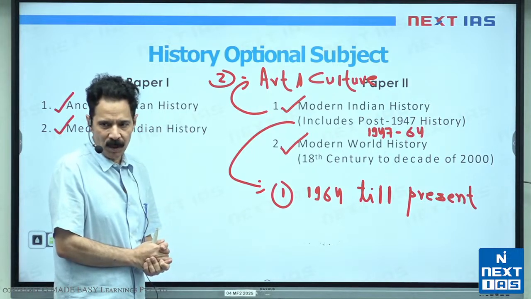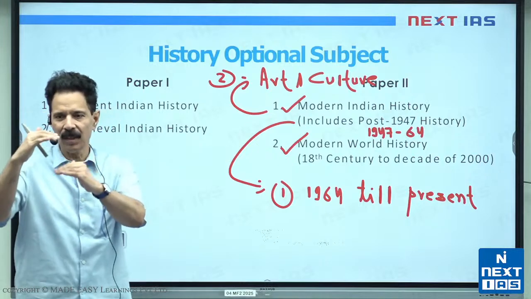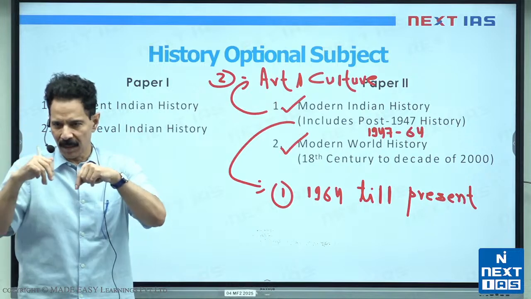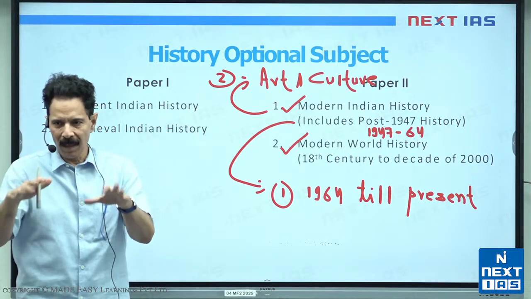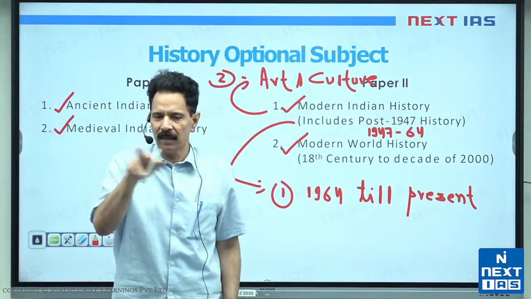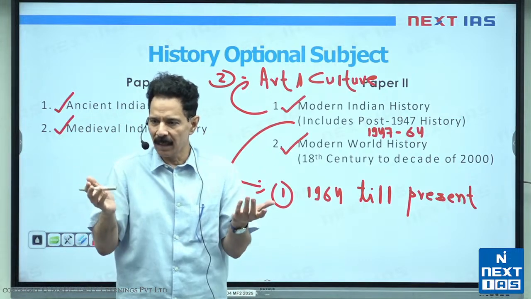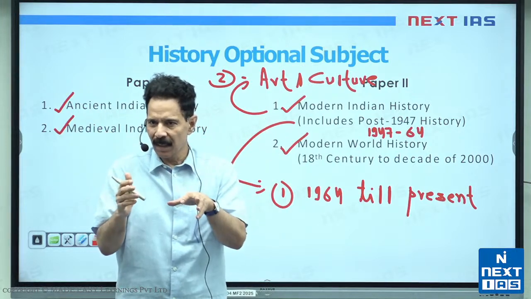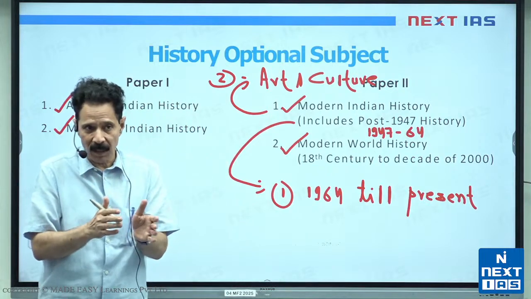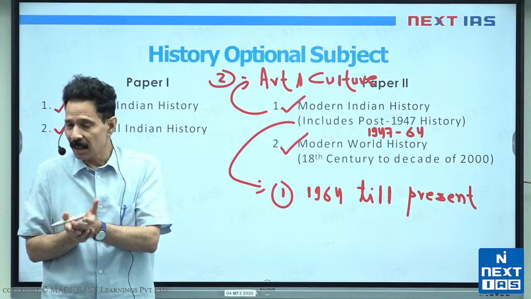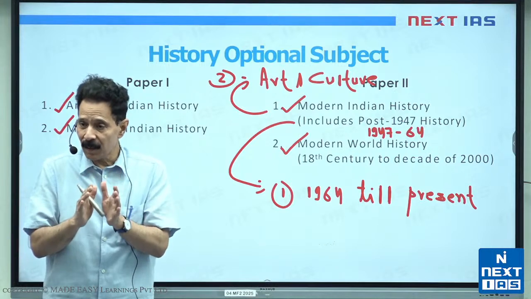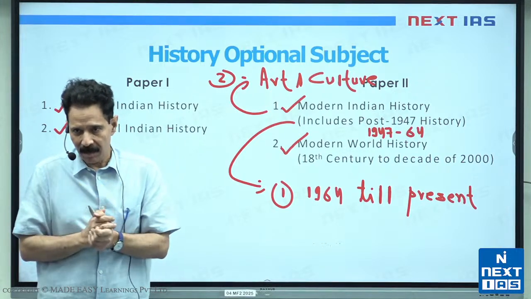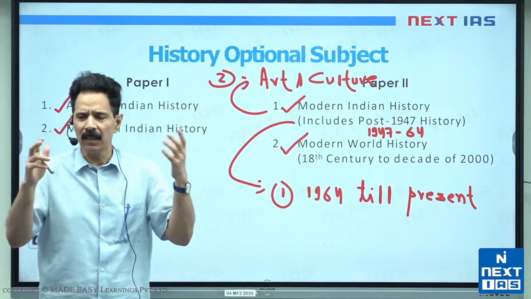I hope you are getting my point. So when everything is mentioned, it becomes quite defined. So, okay, you understand the whole parameter, the extent, what you have to work on. In GS, syllabus is defined in 1 line, 2 lines, 3 lines. It becomes vague. Then we have to work on everything, even petty events, small events that never occur as a question in history optional subject, but they could occur as a question in GS. Plus, in GS, you have prelim also. In prelim also, you have history as one section. Then so many factual details get involved.